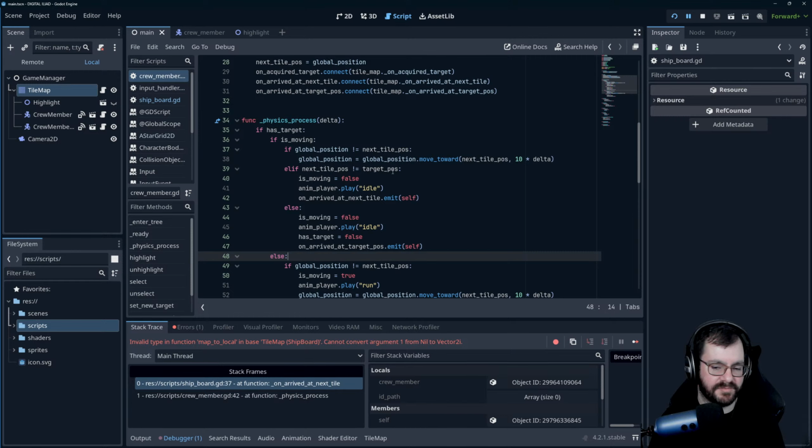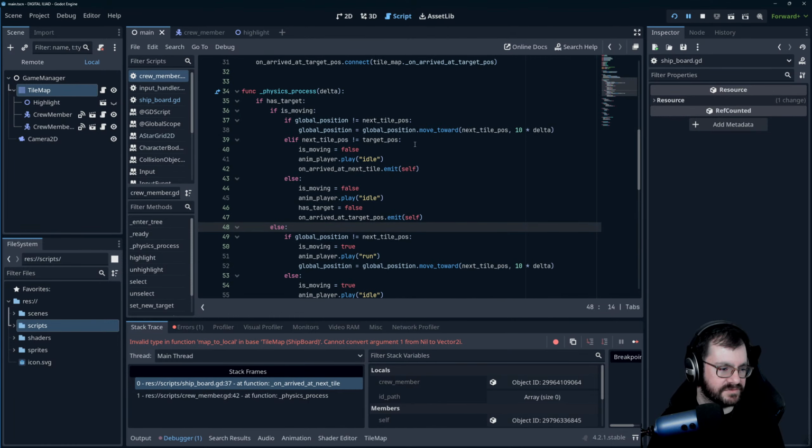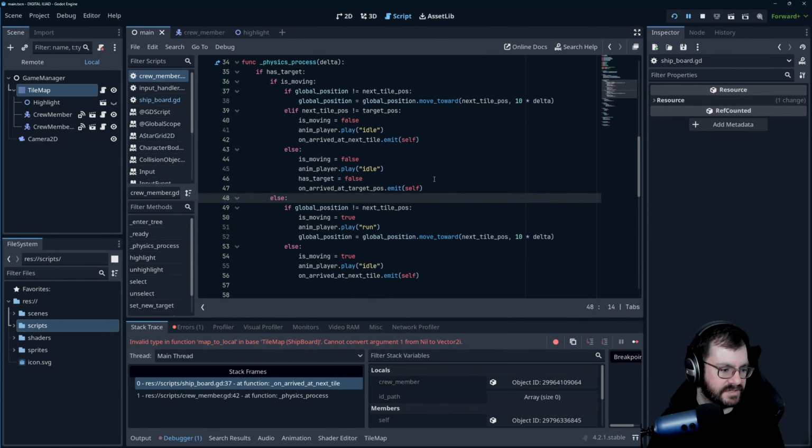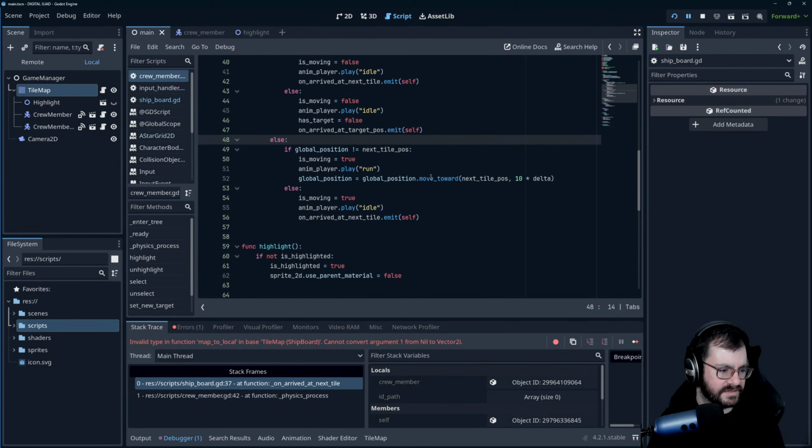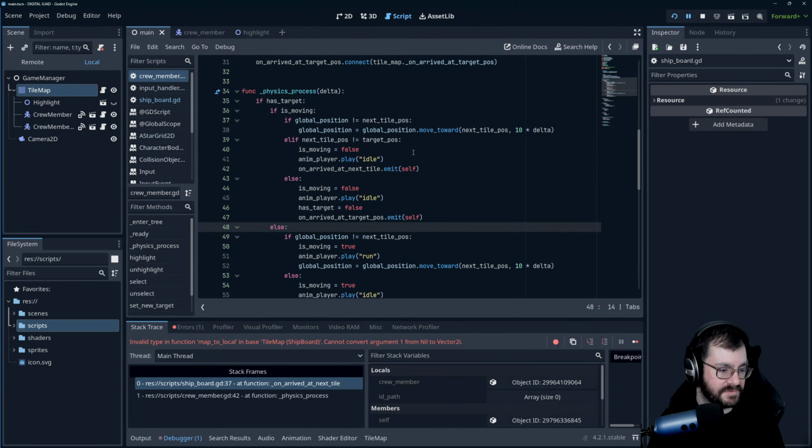Oh no, yeah, I can't pop an empty array. Very true. We just shouldn't be in a position when we're doing that, because if a crew member arrives at the last node of an ID path, they should be at their target already. So let's just make sure.